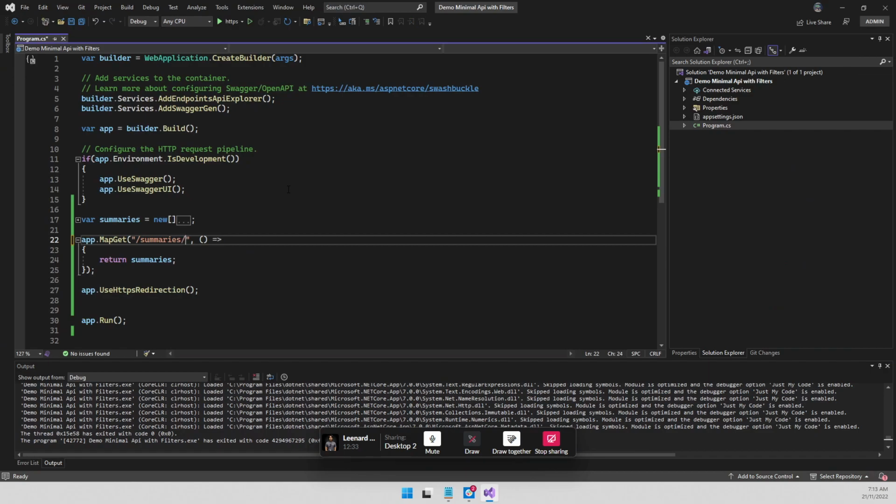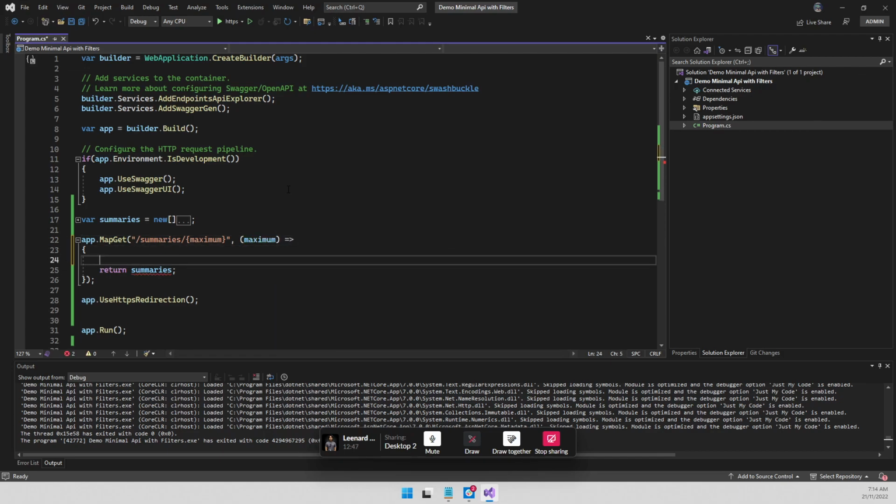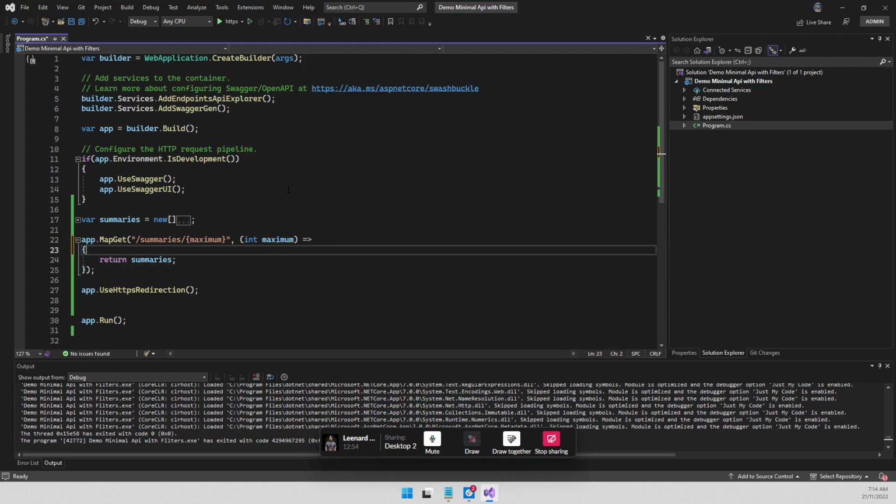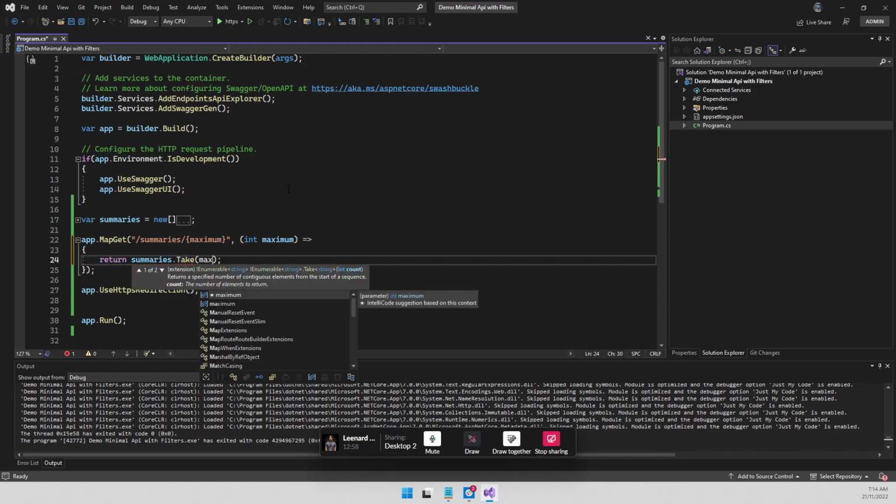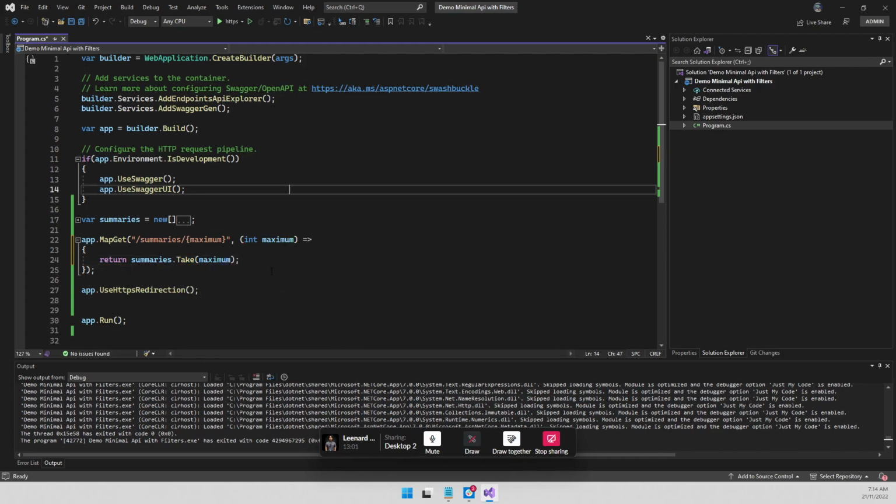How can I do that? I can put here a maximum, for example, and I put here the variable maximum, and then I can put here an integer maximum, and I'm going to return only the maximum number of elements from this array.